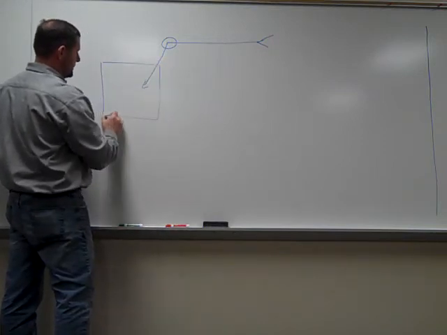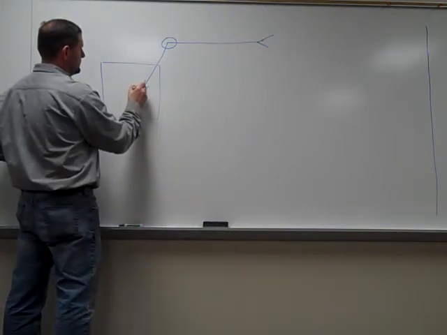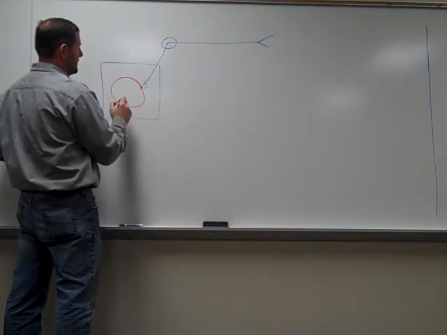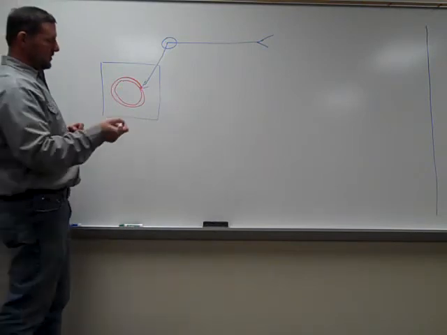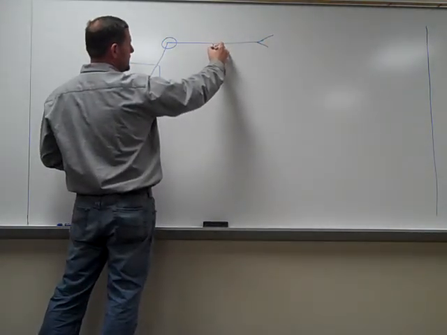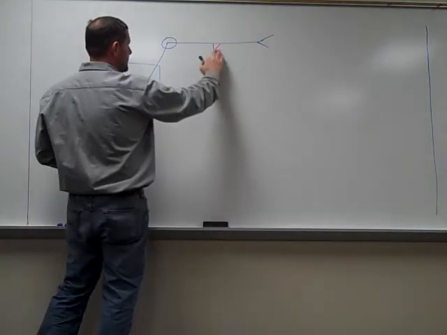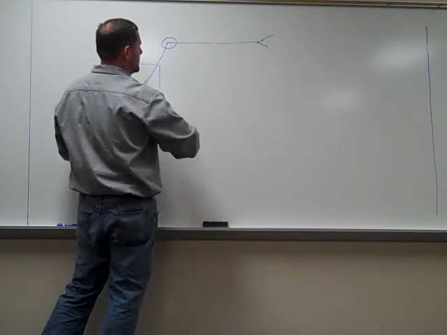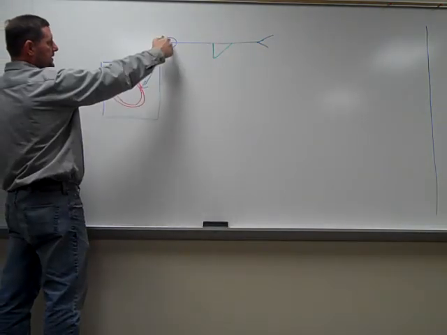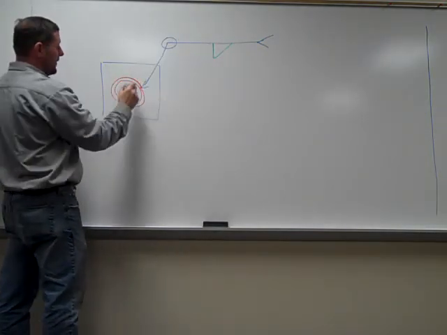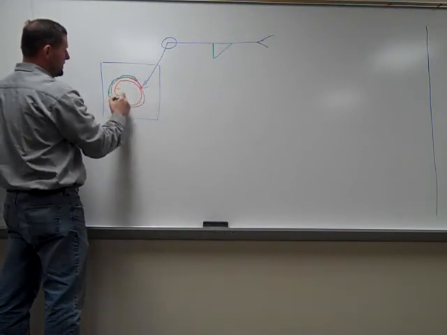For example, if we had a piece of pipe right here, here's a piece of pipe that's hollow in the center. Now if I put a fillet weld symbol here, what does that mean? Well, number one, that means arrow side. I'm going to put green so you can kind of see the difference. Green. Well, that means arrow side. That little circle tells me weld all the way around. So I'm going to weld all the way around. That's what that means.